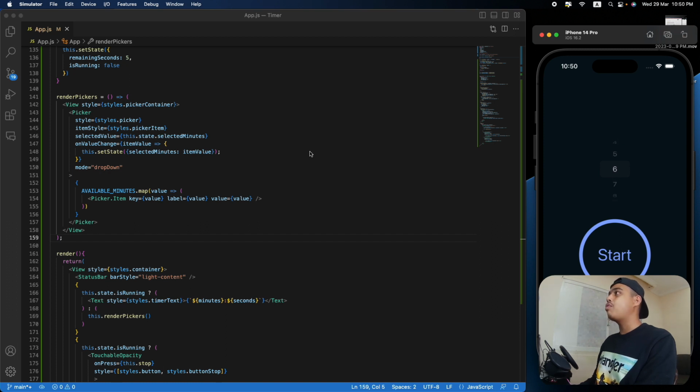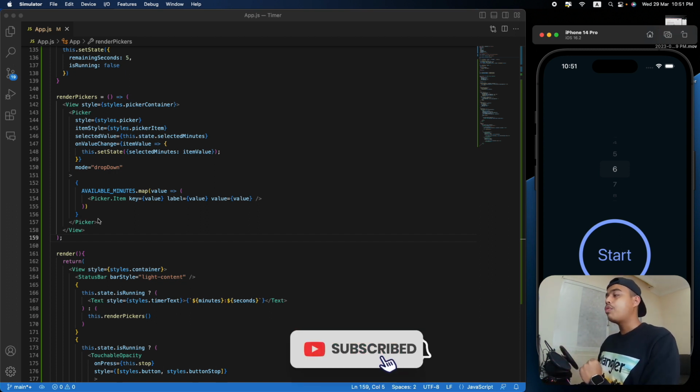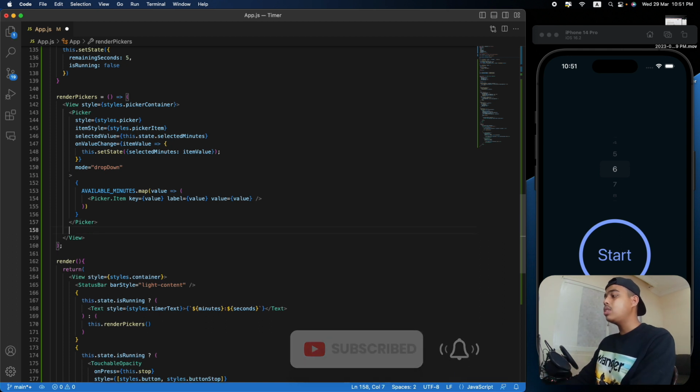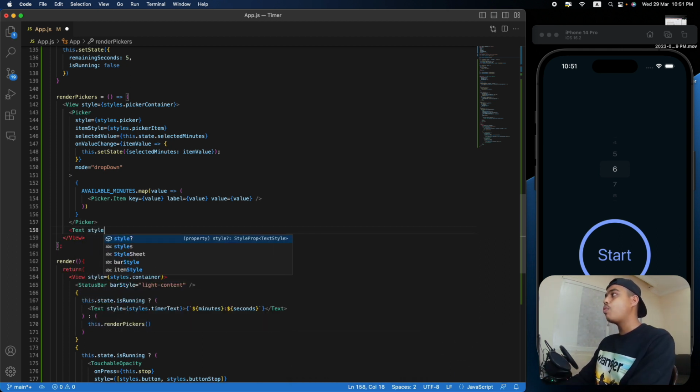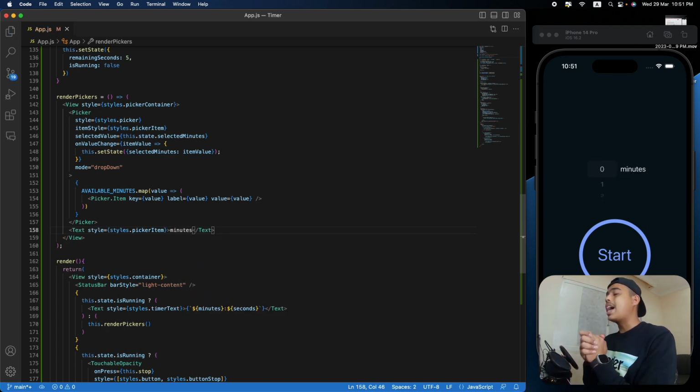That's perfect. So now we have created it for minutes, but at the side of this picker we actually need to display a text so the user will understand what this picker is for, whether it is for seconds or for minutes. The user will be confused. So for displaying that, we're going to be coming outside of this picker. We're going to be having a text to which we're going to provide some styling, that is going to be picker items item, and we would like to display minutes. Actually it's going to be a label. So as you can see over here, we are having our picker and a label on the right hand side for minutes. So from over here you can select how many minutes timer you would like to start. It's total till 9. Perfect.